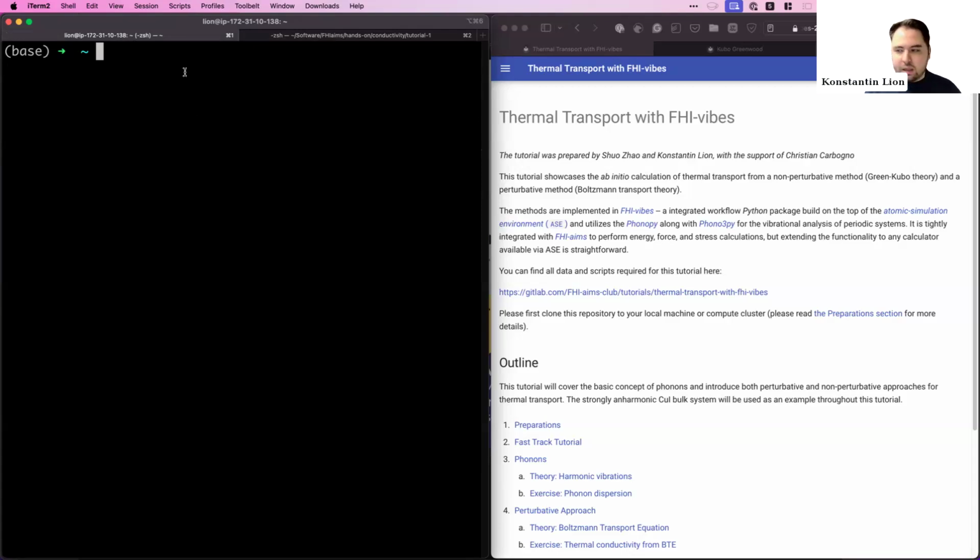On my other terminal, I will then log in to our cloud service. The way to do this is you use the credentials you have received. In my case, my username was just set to Leon beforehand. Then you need the IP. This IP is the same for all of you. So if you want to set up, you would just type SSH, your username, which you've gotten in the mail, and then this IP. I'll just wait a few seconds for you to get set up, because we want to, of course, make sure that every one of you is on the actual cluster before we start the exercise.